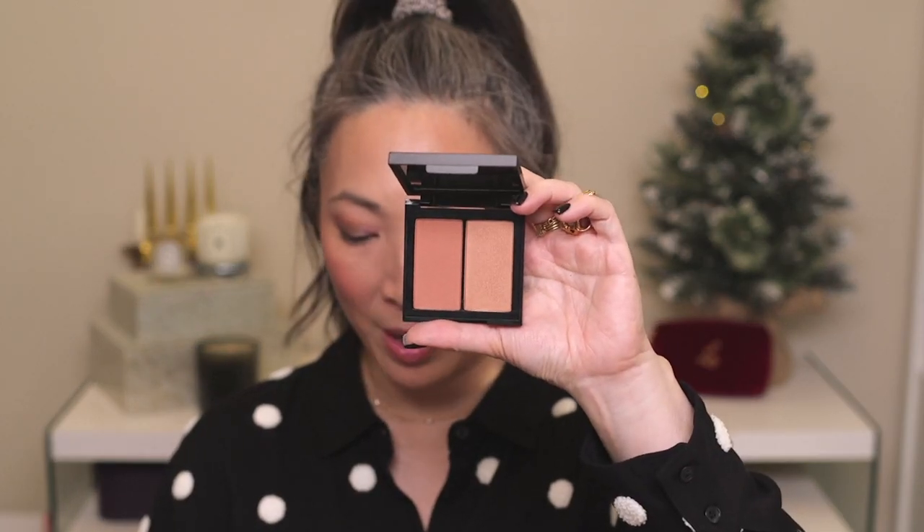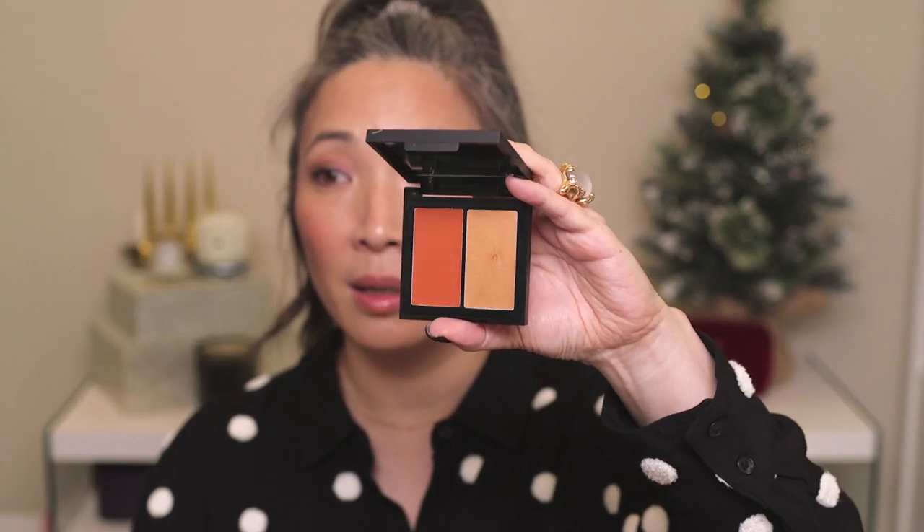They also sent Color and Light blush and highlight duos — one pressed in Contra Chroma, which looks right up my alley, and one cream in Helios, which is very warm-toned. A huge thank you to Kosas for all of these goodies — they look absolutely amazing and I cannot wait to try everything.